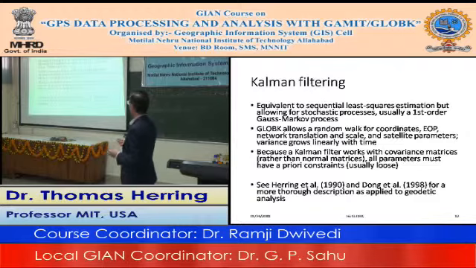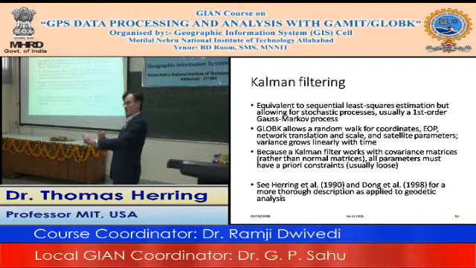So the Kalman filter works because Kalman filters work in covariance matrix space. So those of you who have done least squares, weighted least squares, it works in what we call normal equation space. The normal equation and the covariance matrix are just the inverse of each other. And that fact that Kalman filters work in covariance matrix space means that if you have normal equations with 0 in the thing, you can't invert the matrix, right? Because it implies infinite variance. So you can't have infinite variance in a Kalman filter.